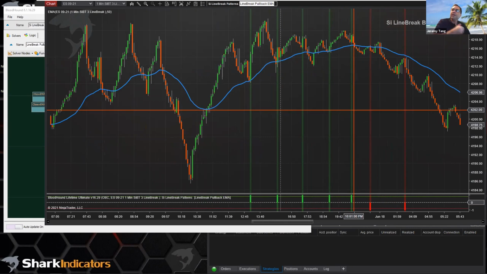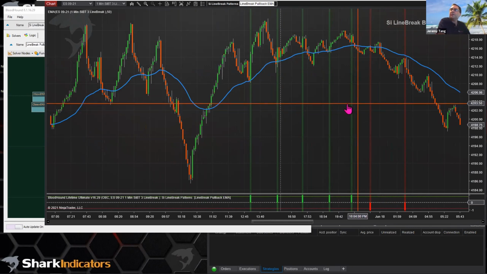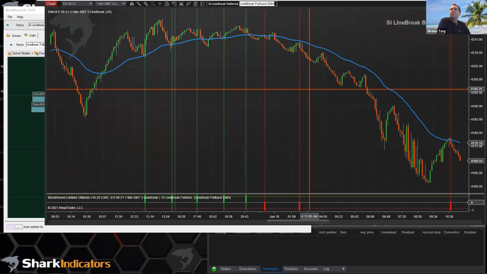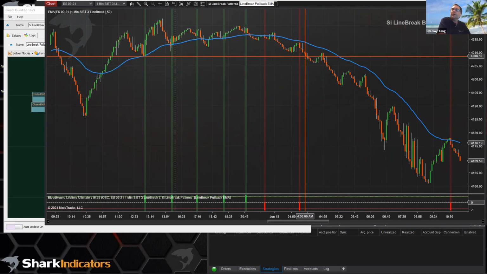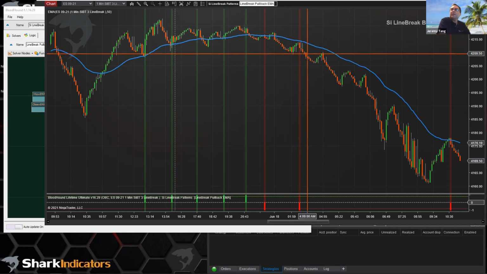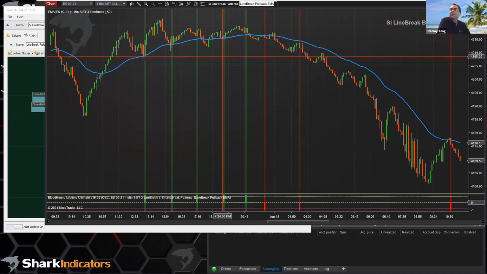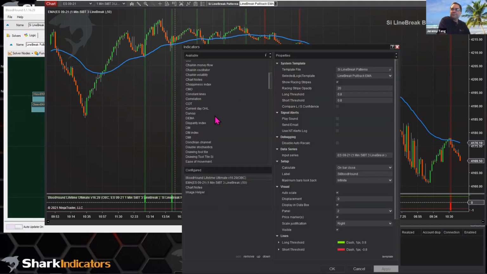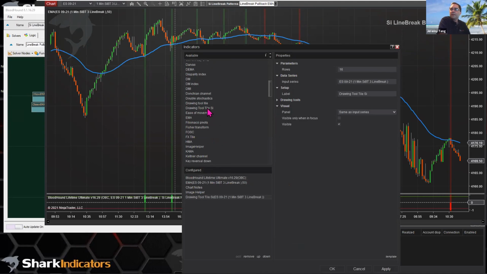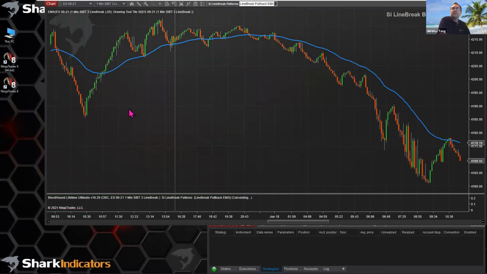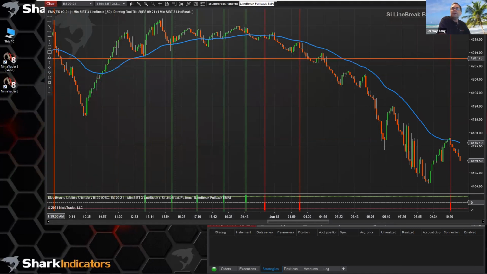So this being a bounce signal system, one of the first things you should be looking for in a bounce signal is that you want the market to be in a trend, a bit of a trend. At least you want the market to look like it's in the beginning of a trend, and of course that's going to make the best bounce signals. For example, actually, I am missing an indicator here. Let me just throw this on my chart real quick. All right, there we go.